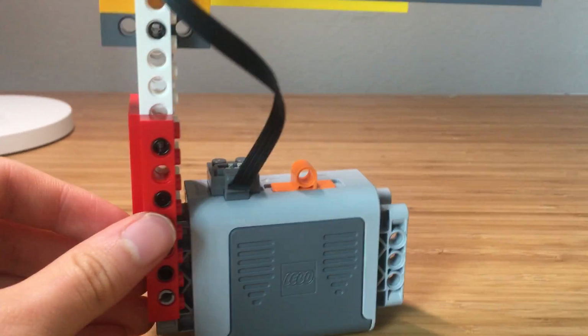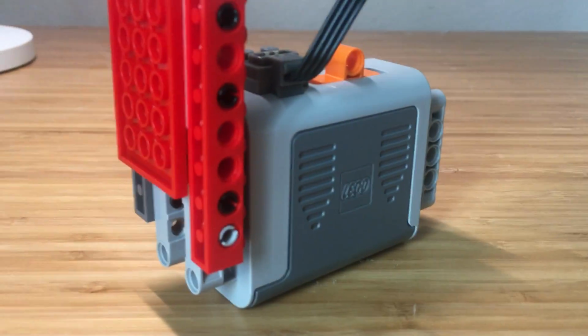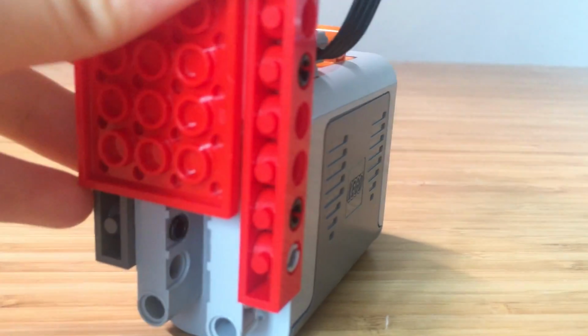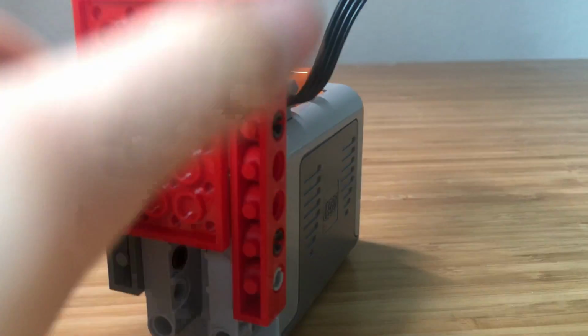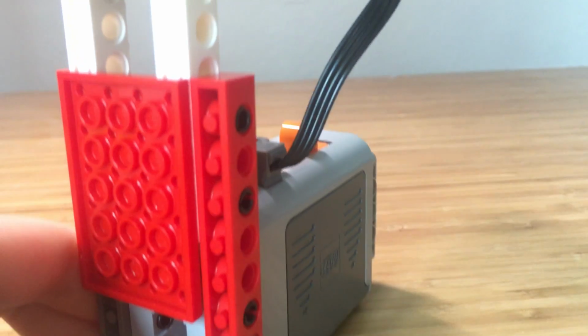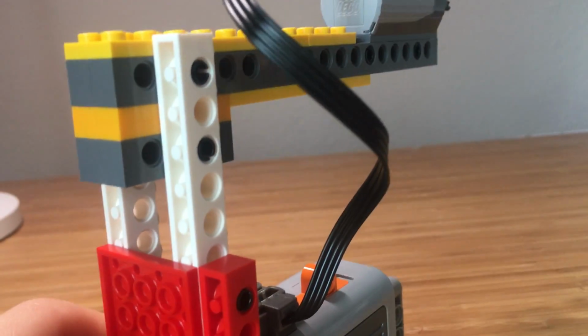The next key feature is the connection between the battery pack and the main body of the hand drill. As you can see here, it's connected with pins to connect the vertical beam to the battery pack. And then from there, the beams are connected to each other with pins.